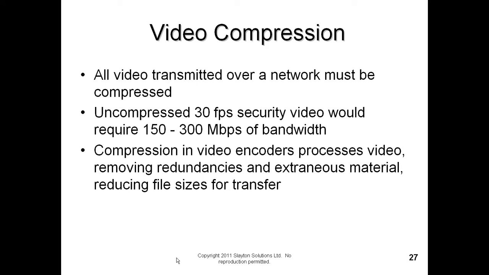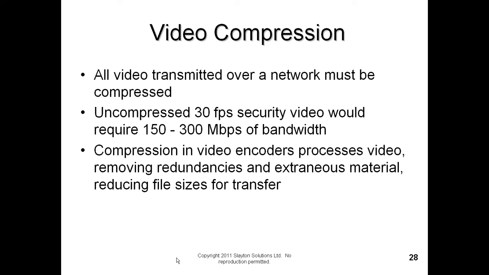So now let's talk for a few moments about video compression. It's important to understand that all video that goes through a network must be compressed in one format or another. If we had uncompressed 30 frames per second, 640 by 480 video, the video bandwidth requirement would be over 150 megabits per second. It would exceed what we could push through a Cat5e cable, and it would also make storage completely unrealistic. It's way too much to store. To store 150 megabits per second of video, you can't do it. They don't make disk drives that big.